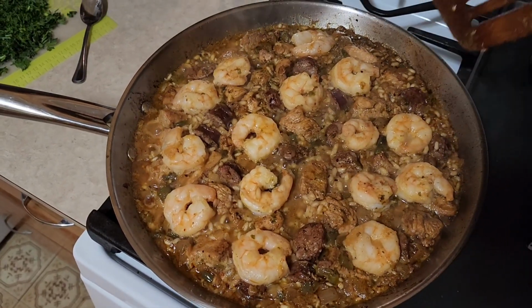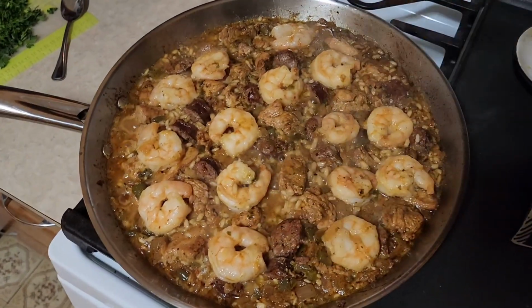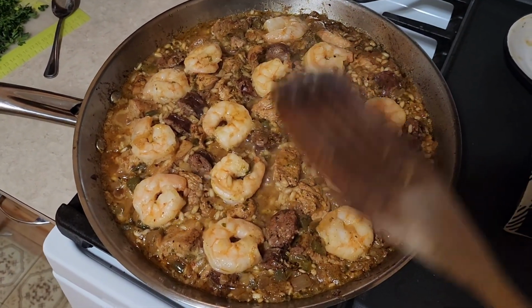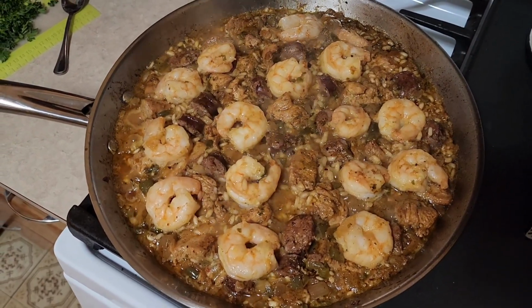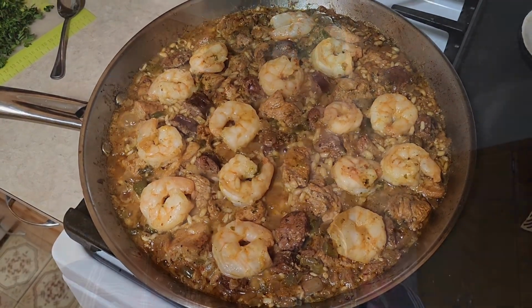And then you'll see some people too, like in the videos online and stuff, they're constantly stirring this, which is not the proper procedure. You want that bottom to stick because that's really a delicacy. You want that socarat to form on the bottom.